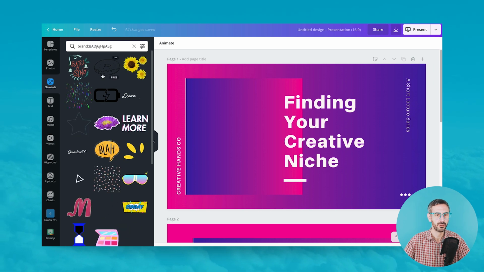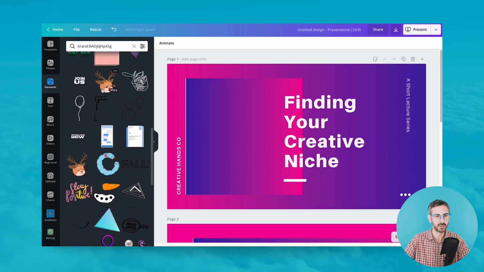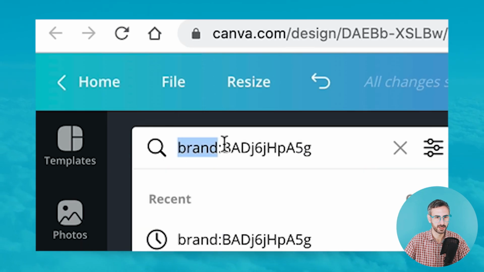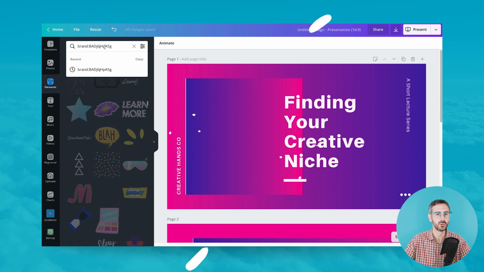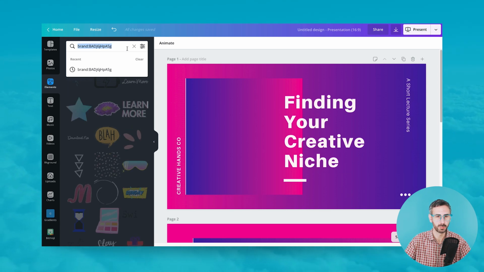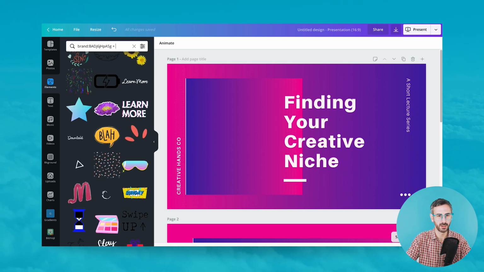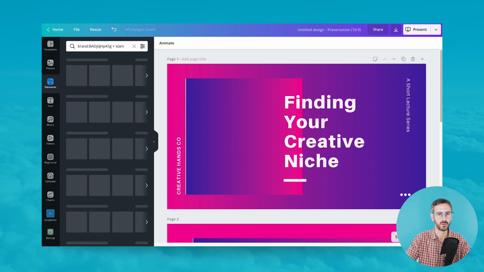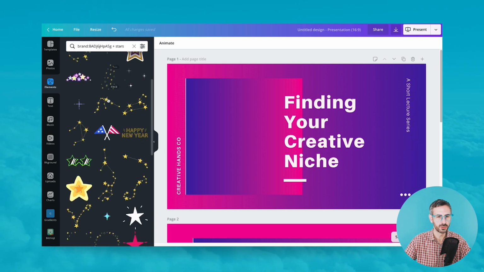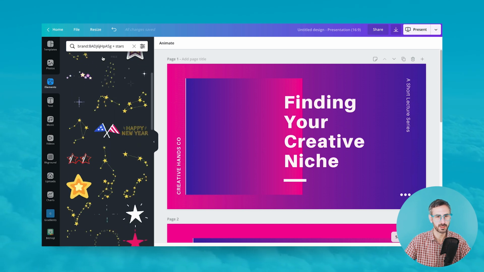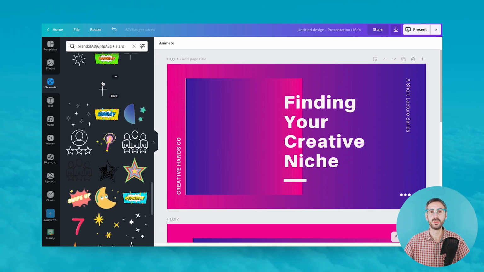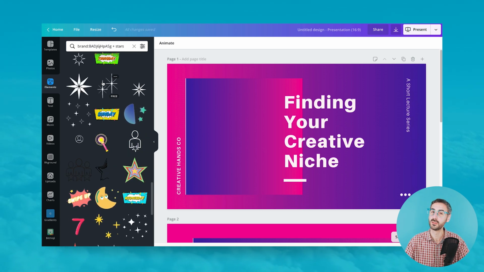And so if you click here, you have access to all the different elements that this particular contributor has added to the library. And you will see a keyword here that says brand, and then a name here that identifies this contributor. So once you have that, you can search for more from this person, but you can also add this level of precision, saying, okay, I want to browse the library of this particular contributor, but I want stars. And there you go. Now you have all the stars added by this contributor, which is Canva Brand Original, and you have gone a little bit deeper in your search. So that's my tip number one, guys, using deep search, understanding how to go deeper when you search on Canva.